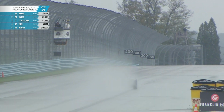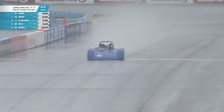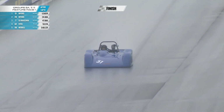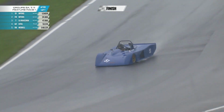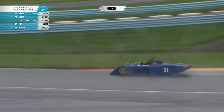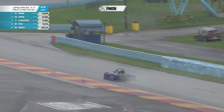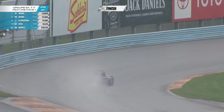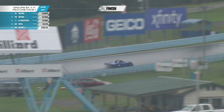So, the checkered flag is being prepared for Myers, and there it is. Congratulations to Andrew Myers, who takes victory in the 1996 Kabir Sports 2000 in atrocious conditions, I may add. Well done. You can see the clear visor. He needs that for sure, and he had the best of runs because obviously he didn't have any spray to deal with in his face anyway. And he takes victory over the number 29 of Benjamin Myers in a similar car.